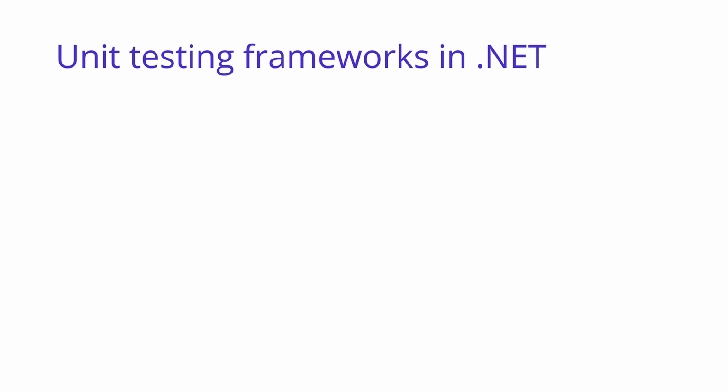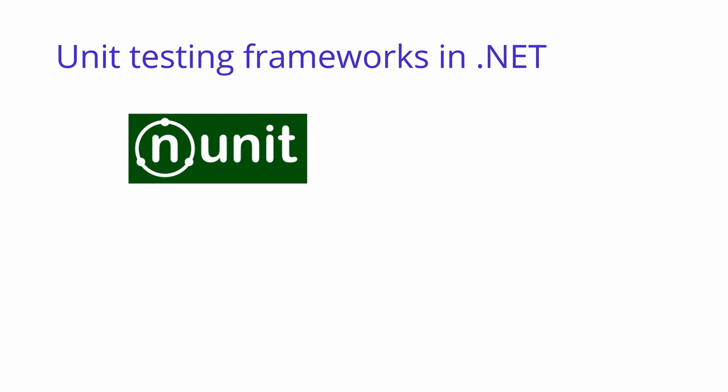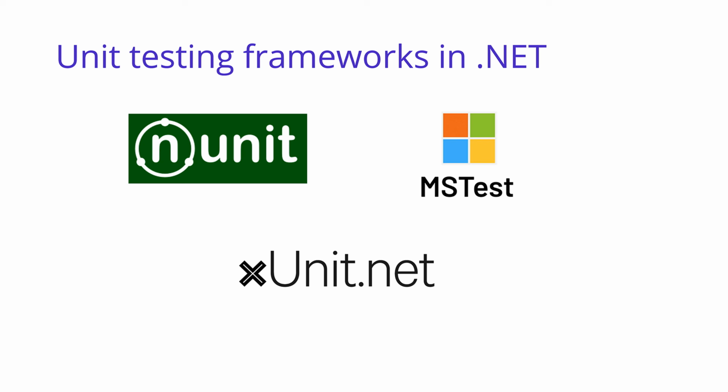There are 3 main unit testing frameworks in the .NET ecosystem these days: NUnit, MSTest, and xUnit. They all fulfill the same purpose of allowing you to write and run your unit tests in an automated way. However, for any new project, I strongly recommend you choose xUnit. This framework comes from one of the original authors of the popular NUnit framework, but it was written to be more closely in line with the .NET platform and to help write clearer tests. It is also more intuitive than MSTest, which requires more attributes in test classes, some of them not straightforward to use properly, especially for developers new to the platform.